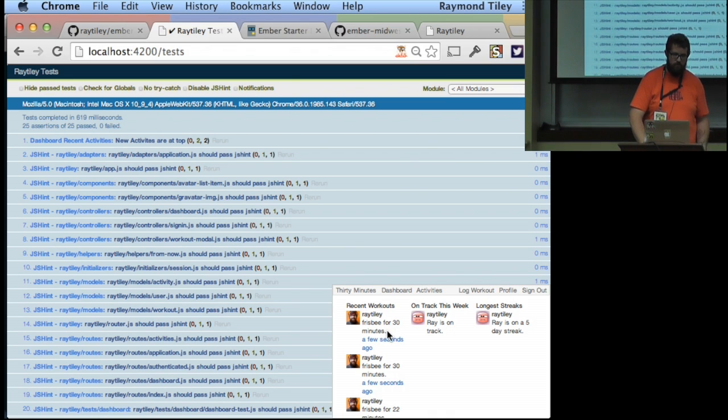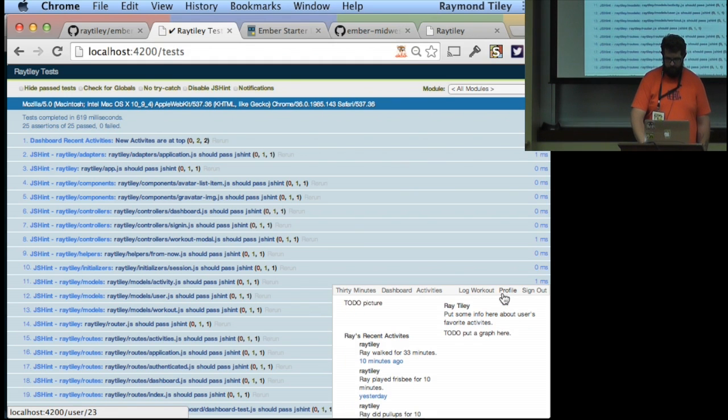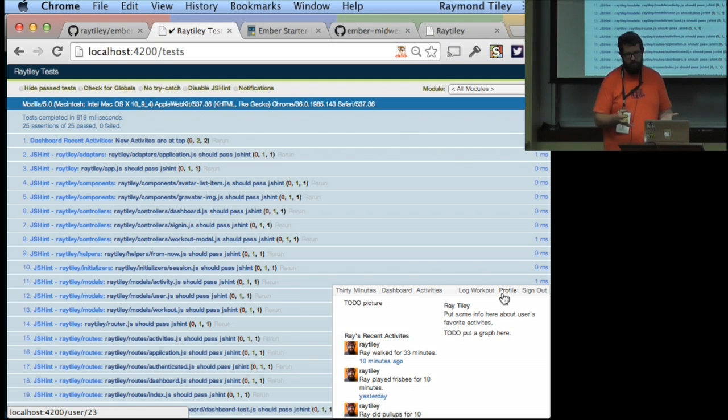And so sometimes when I'm having bugs, I'll set breakpoints, or I can actually interact with my application right here. You can see I can play around with it. It's actually my real application running. So it's really fun for debugging because I can go into the real application and click around while the test is running.